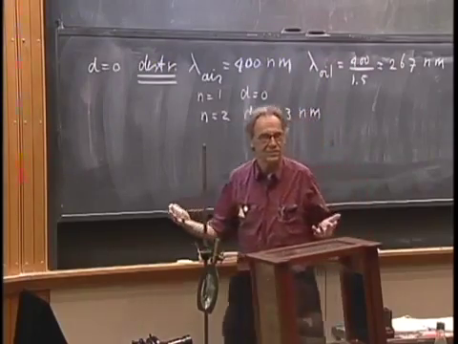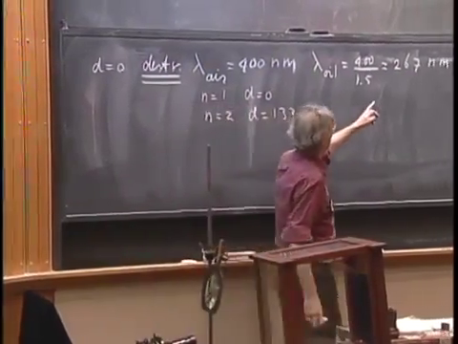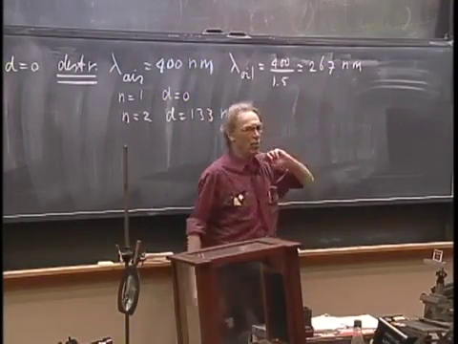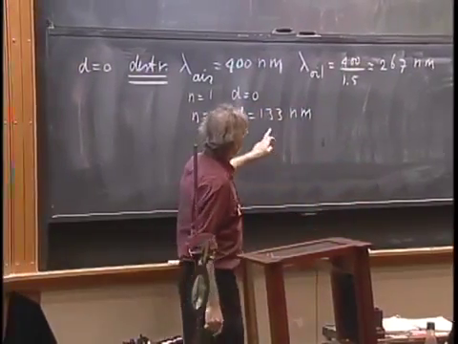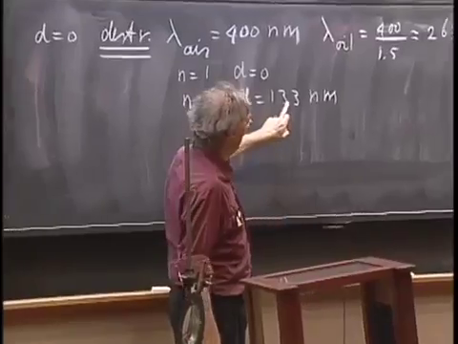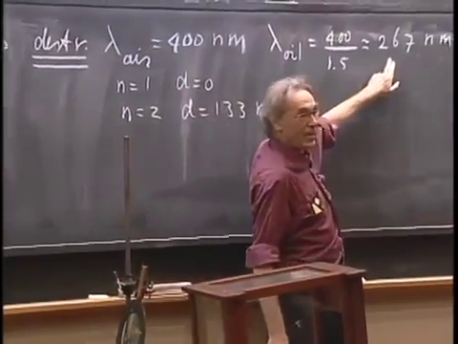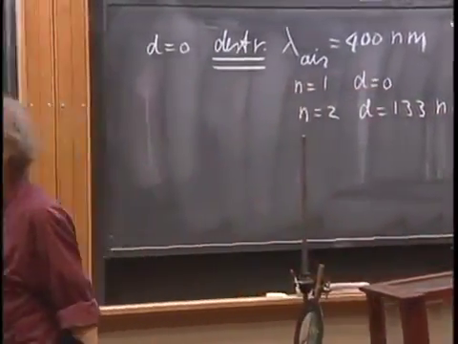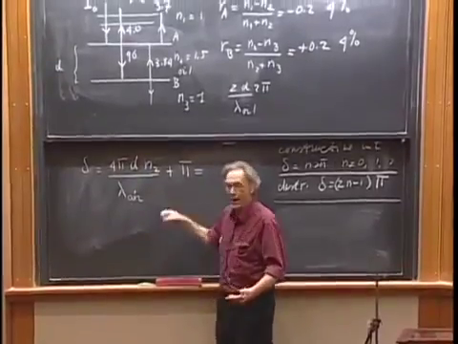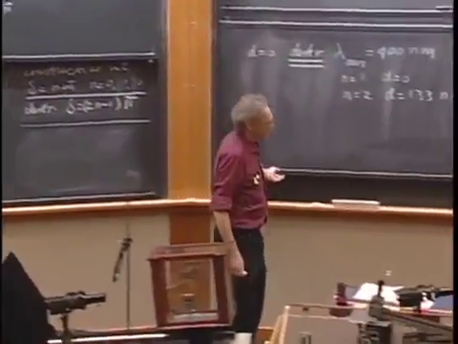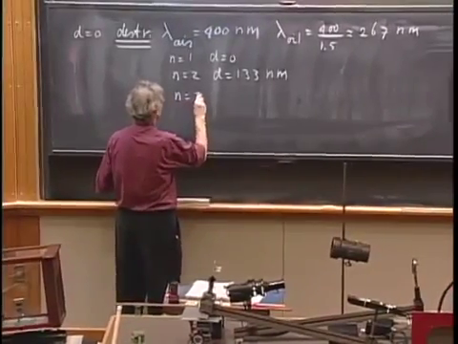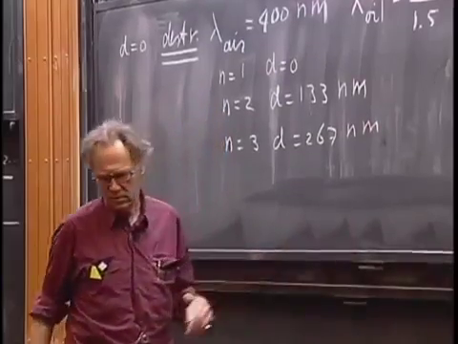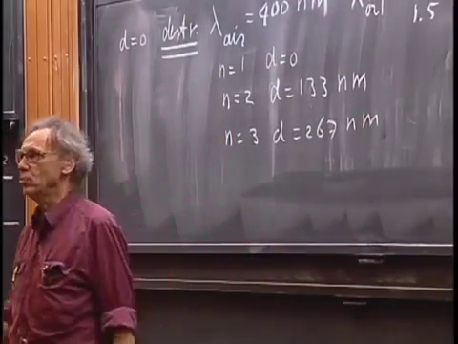Well, that's obvious. It obviously must be half of the wavelength of the light in oil. Because if the wavelength of light in oil is 267, you have to travel this distance twice. And if you travel this distance twice, that is exactly one wavelength. And one wavelength corresponds to a phase angle of 2 pi. And so here you get 2 pi, and it's this pi that kills you, that gives you the darkness. And then n equals 3, you'll find that d is approximately 267 nanometers. So now 2d translates into 2 wavelengths.